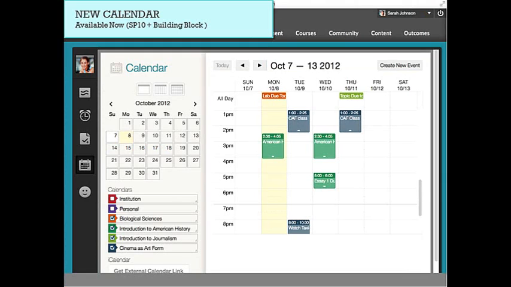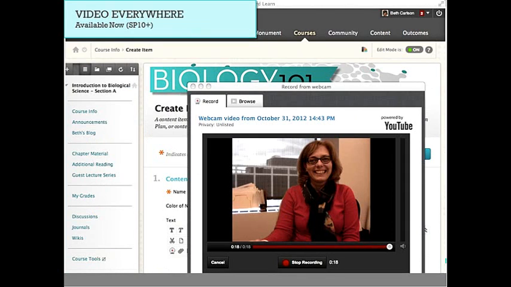The next one is the calendar feature, the new calendar feature. It is a part of the Service Pack 10, and it's available as a building block. For this feature, we worked with our accessibility partners to make sure that the page elements and interactions make sense. We integrated ARIA attributes and properties and ensured that our markup is standard, also providing an experience that is both predictable and clear. We also made some improvements to the tabbing experience to make that more seamless. So that is for the new calendar.